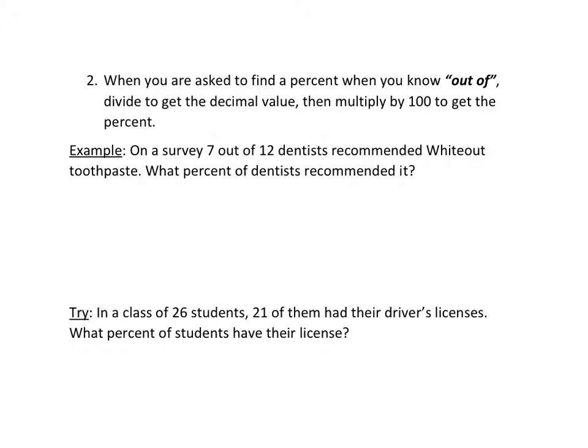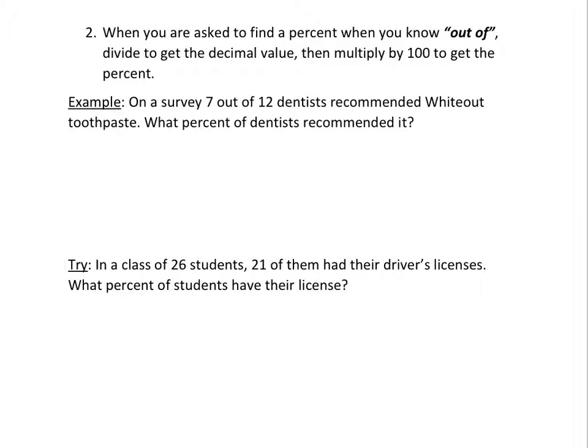The second type of question is this one, when you're asked to find a percent when you know out of. When that's the case, you divide to get a decimal value and then multiply that number by 100 to convert it to a percent. So here are a couple of examples. In the first one, on a survey, 7 out of 12 dentists recommended whiteout toothpaste. What percent of dentists recommended it?